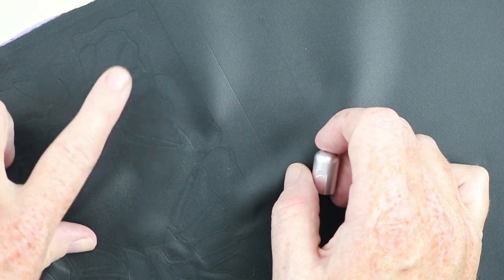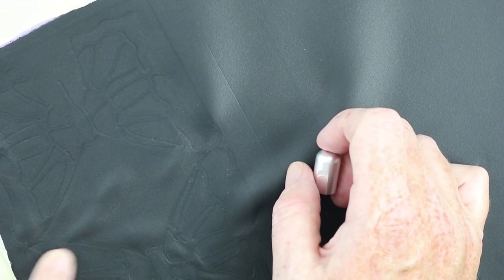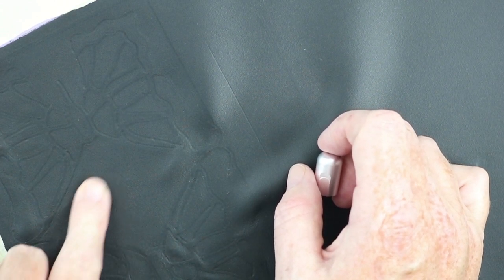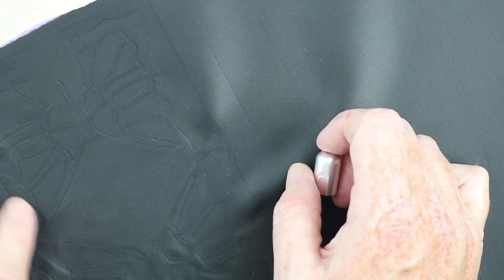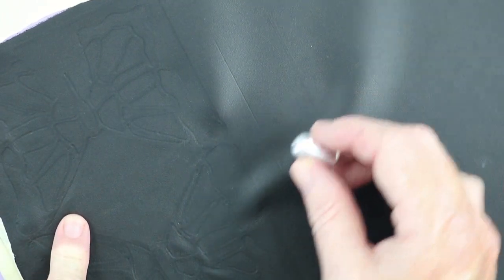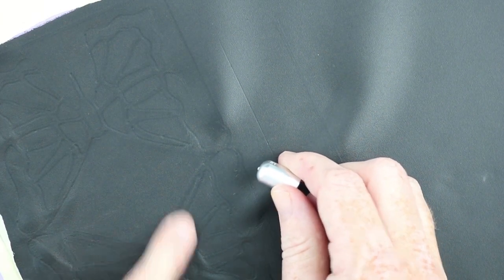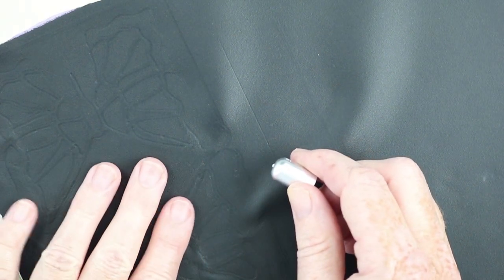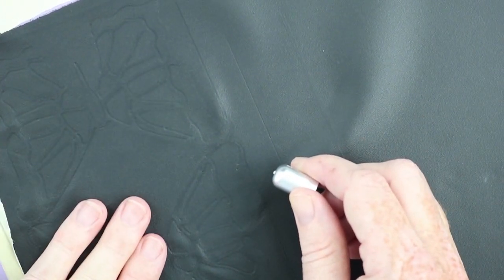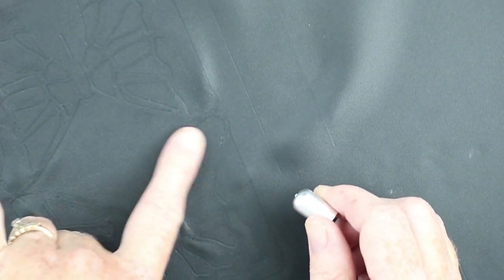A couple of tips with leather. Be sure to tape it down well across the sides. It'll kind of start to bunch on you, so you can see it kind of bunched up. This is real genuine leather, so the thick stuff. If it bunches up too much and starts pulling off the mat, it will actually stop because the tool will not be moving. So you want to be sure to tape it down well and use a new strong grip mat. Press it down really well with your brayer before you get started. But again, this is barely in here, barely visible.